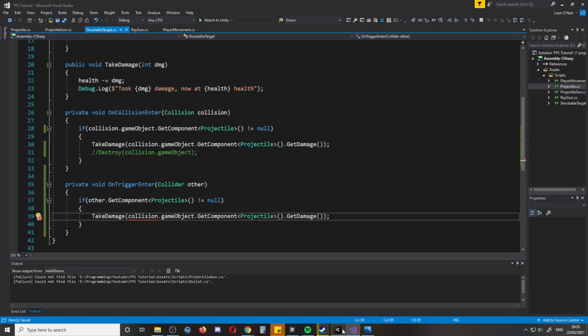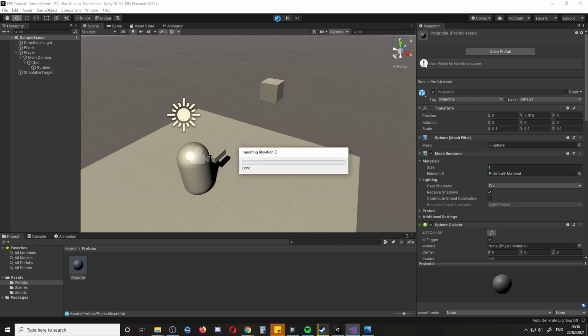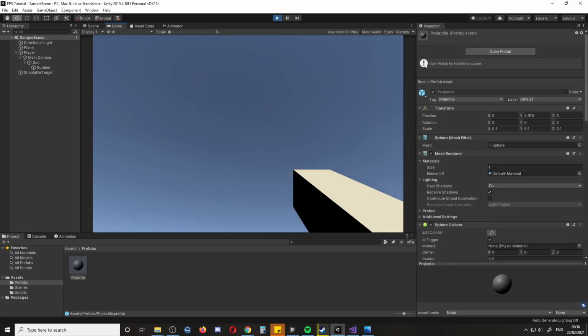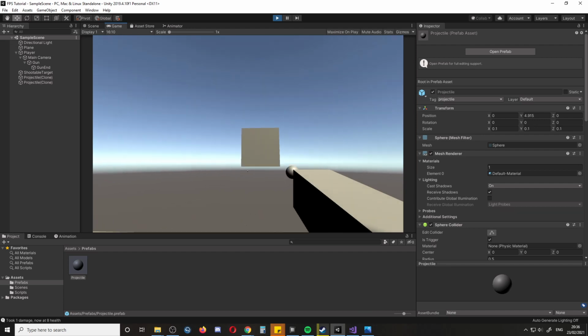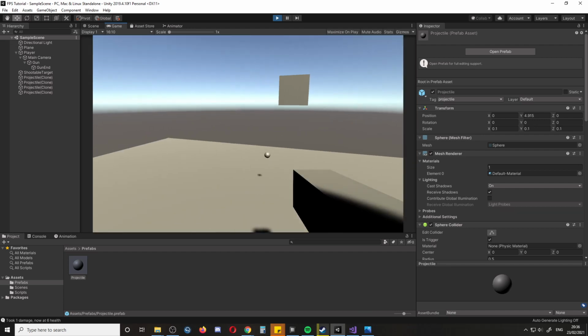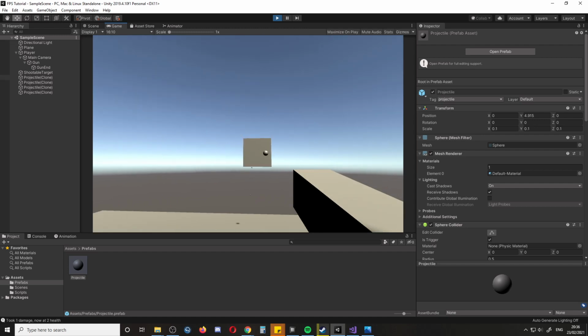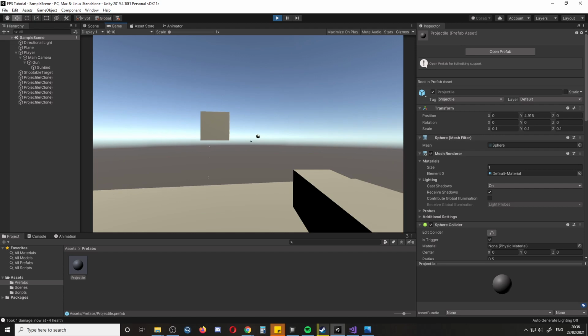And then we can just do the exact same thing, but in this instance we won't take that line. We'll just say other. So we'll switch that out for that. So it'll be other.TakeDamage, other.gameObject, other.GetComponent projectile.GetDamage. So it's very similar, but because we're using other, we don't need to use the gameObject word. So now, if we try it again, you'll see that the bullets pass straight through, but they still deal damage. So if you don't want bullets bouncing off things, then this is a way of doing that.